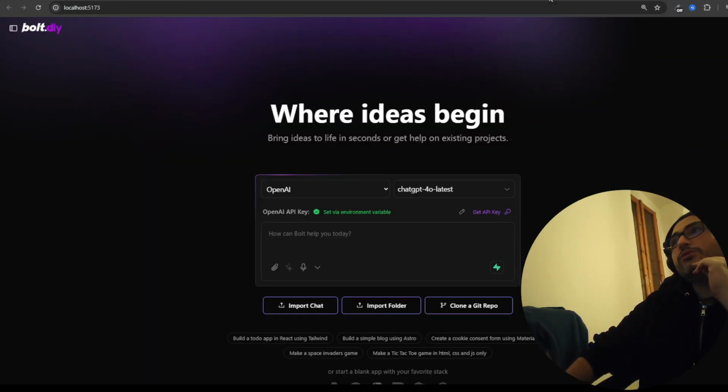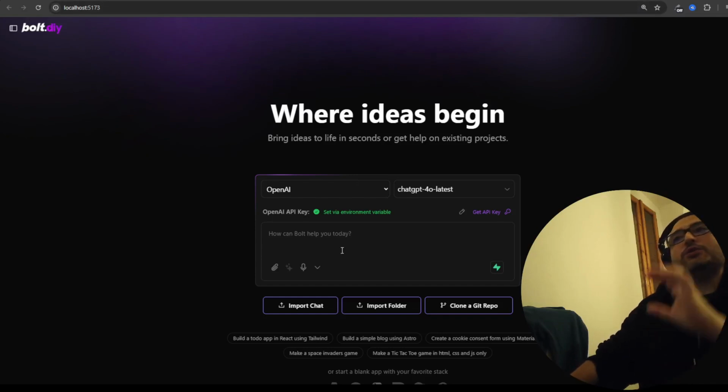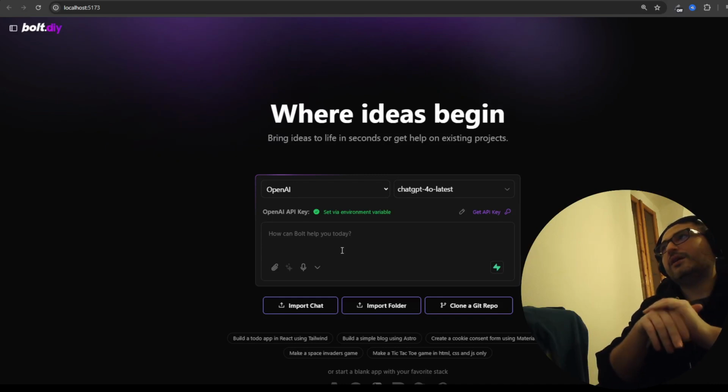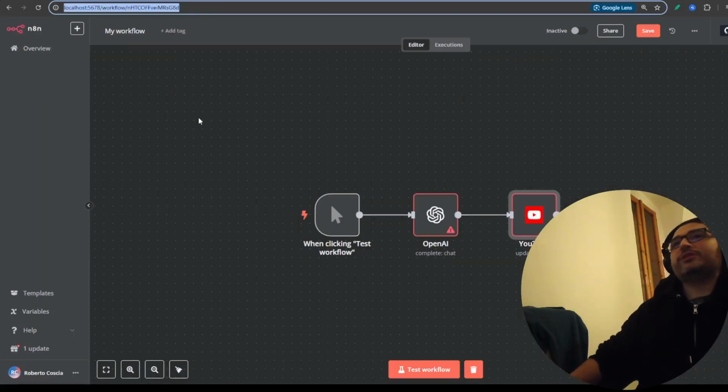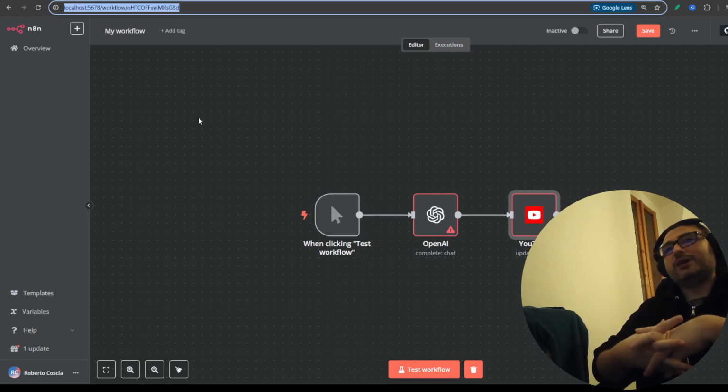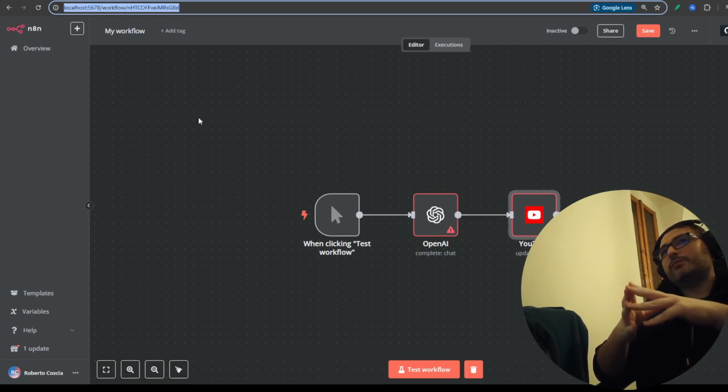Then you can go to bold.DIY, and when you develop the app, you can select the n8n workflow. So basically, you can plug the call of the APIs through n8n from this link. Once you do that, that will connect the app using this workflow.